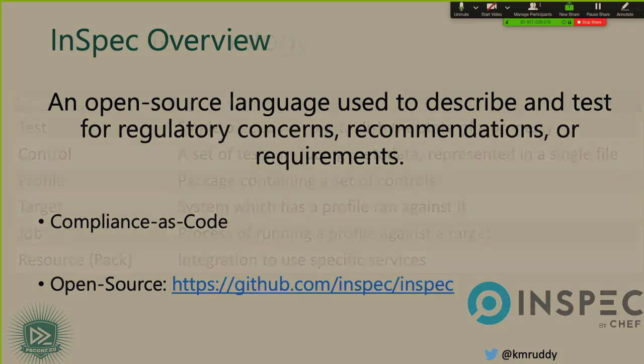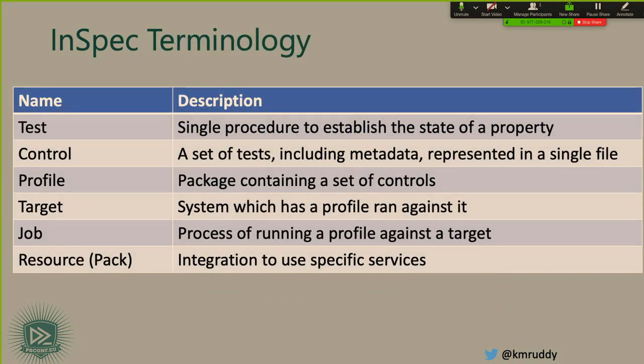There are a couple of things that you need to be familiar with when discussing InSpec. So we have a test. This is a single procedure that you run against a node or an object.